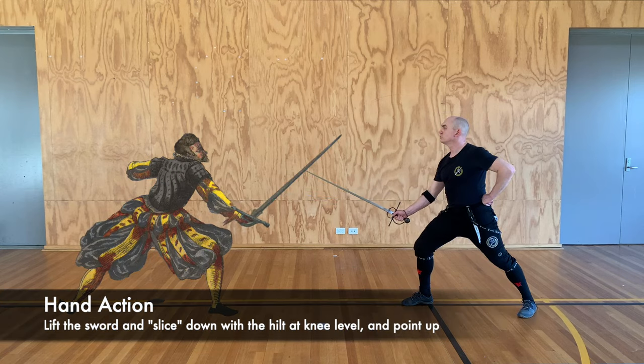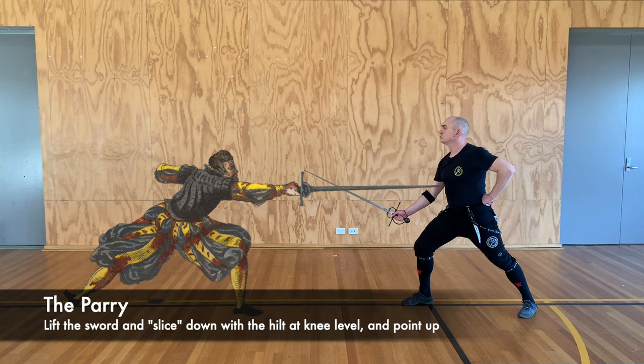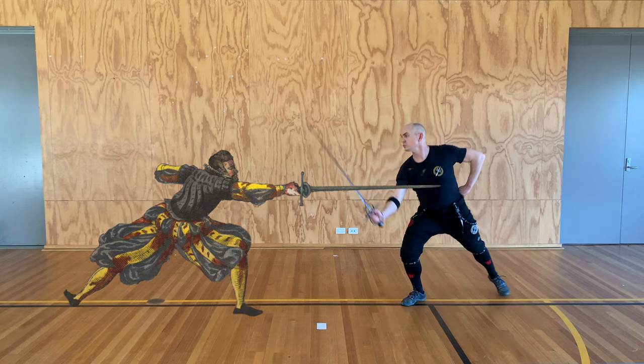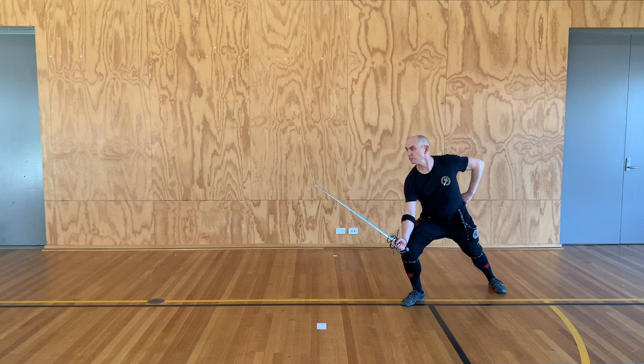Let's examine more closely. The opponent launches their attack by thrusting straight towards us. We lift our hand and bring it down in a slicing action over the top of their sword. This displaces their blade downwards and leaves us in what Meyer would describe as a position of advantage.